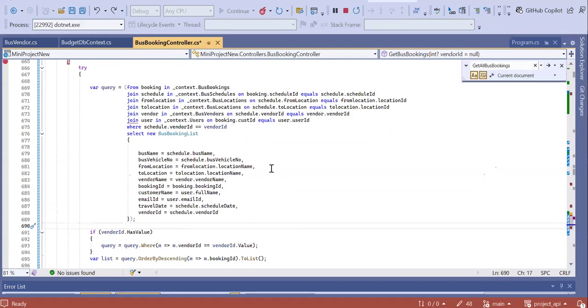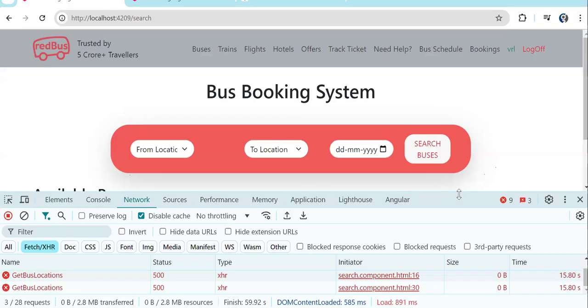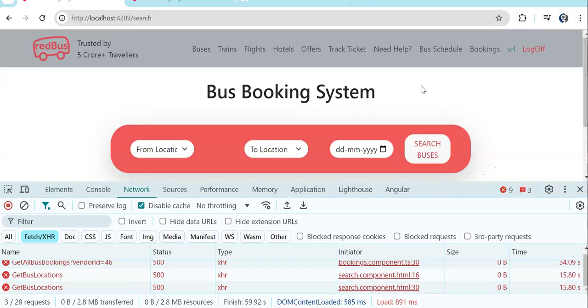Okay. Anyway, the remaining thing is the same. You will get the data. We have already printed it also. I will again host this on GitHub Pages also. So if you log in as a vendor, you will be able to find these two menus and you will be able to see the data. Okay. So since the database is down right now, I won't be able to proceed. Okay. So that's it.